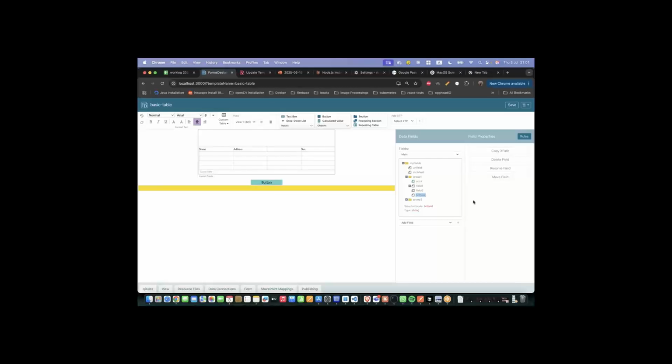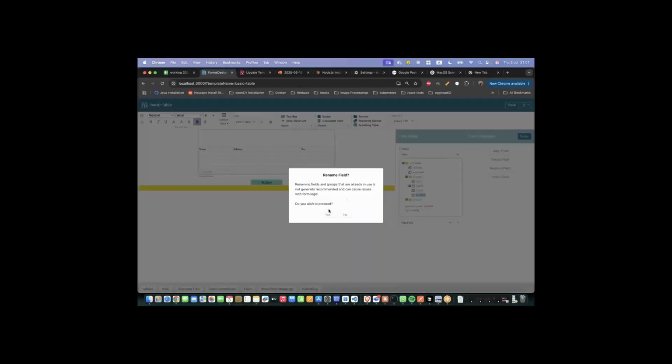Yeah, and the next feature that I'm showing today is now we can rename these data fields. So I'll just rename the field that we just moved. I'll first try with some special characters and see if it catches some validations. Okay, it does. So I'll put in some valid name.